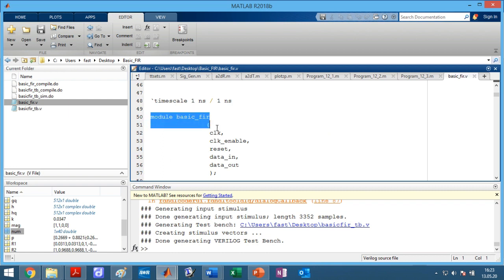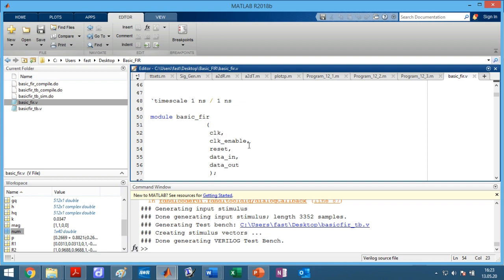In Verilog, the basic entity that is written, where the whole design is described, is known as a module. So we have a module named basic FIR, and then in the net list, the list specified after this module is shown here.